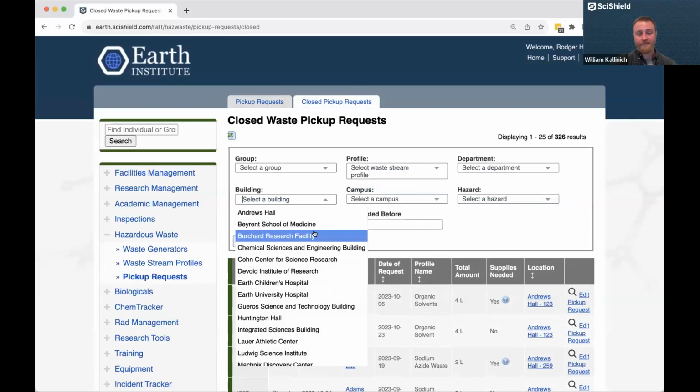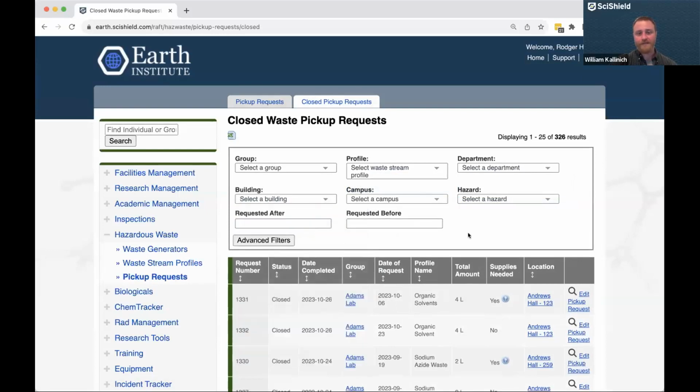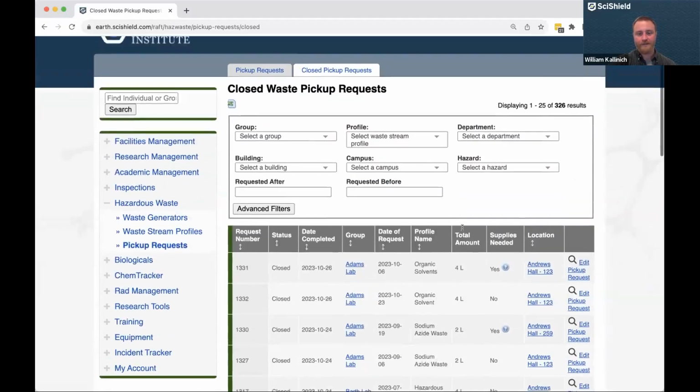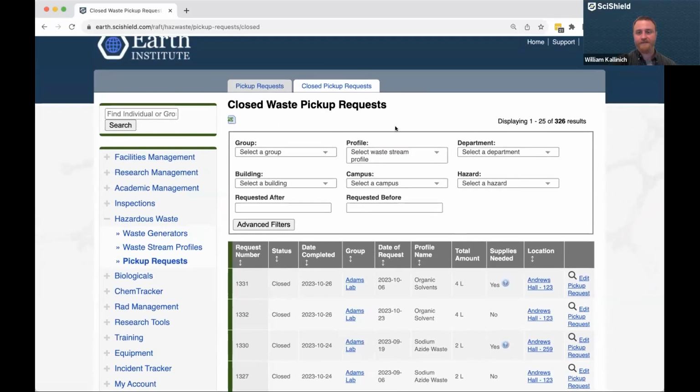So if we're curious about a specific building, we can actually pull that information out from there and pull that out from our Excel file here as well. So we can have the view as well as manipulating that information as we see fit with multiple filters.